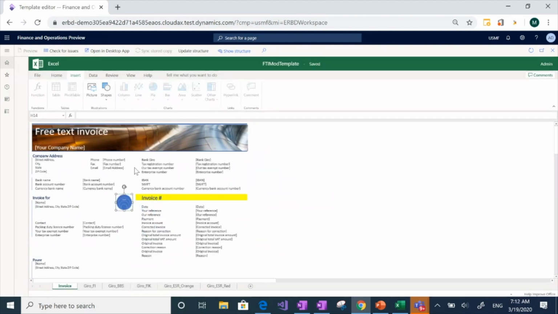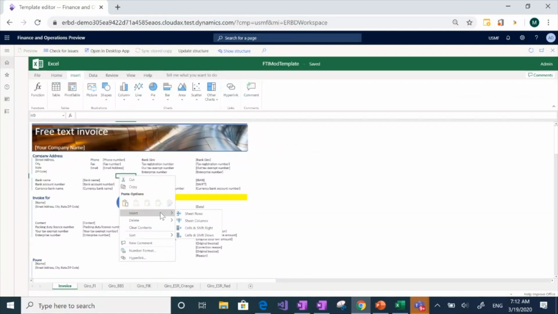And for example, if I need to extend the fields which we see in the templates, I can do it here as well. If you look at the company address, we see that I have phone, fax, email, etc., but there is no company website, right? So how can I edit? I just say, let's add a new row.